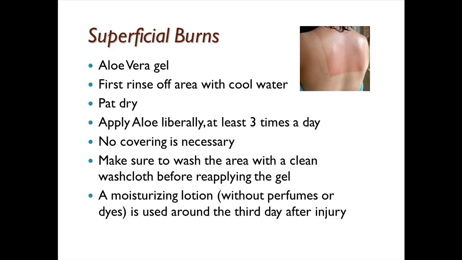When looking at the different types of burn injuries, superficial burns are mainly treated with aloe vera gel. What you want to do is first rinse off the area with cool water. You can pat that area dry, and then you're going to apply the gel. You would do that liberally at least 3 times a day. When you're applying it a second time, make sure to wash off the area with a clean washcloth before reapplying that gel. You do not put any covering on top of that gel. After a couple of days, usually 2 to 3 days after that injury, a good moisturizing lotion without any perfumes or dyes is needed.